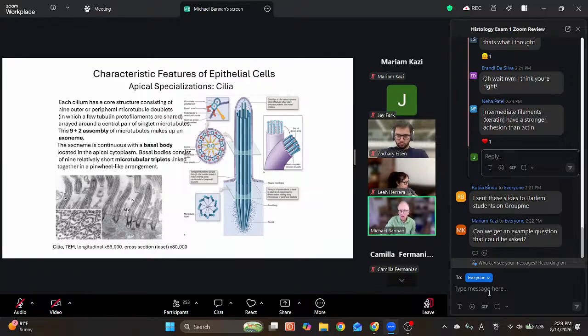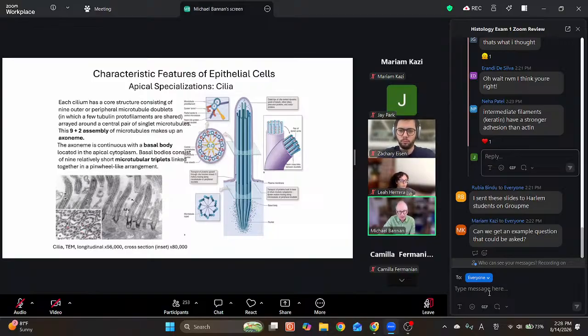They are peripheral microtubular doublets. The little red thing sticking out is a dynein arm, which I think of as the motor of the cilium. The two circles in the center are two microtubules, referred to as the central microtubules. The yellow spokes are called radial spokes, and then there's a link protein between the microtubular doublets that is a nexin link protein. So you should know those names and know how to identify them. You should identify them both in a drawing, but also in a transmission electron micrograph view.